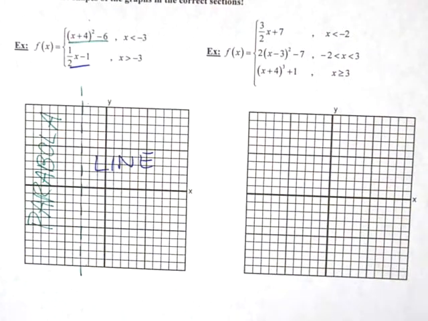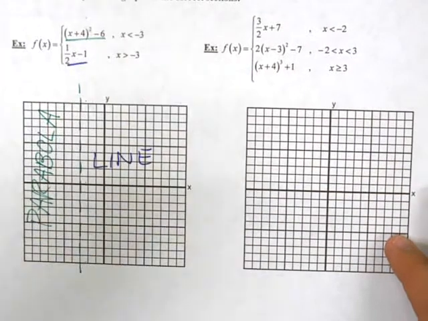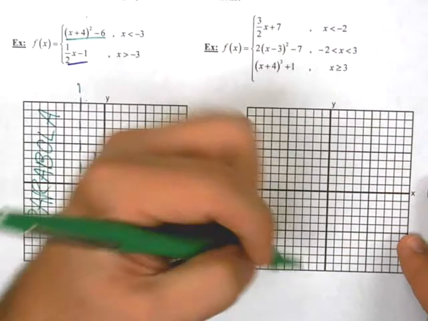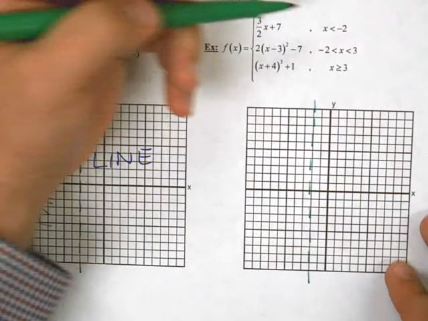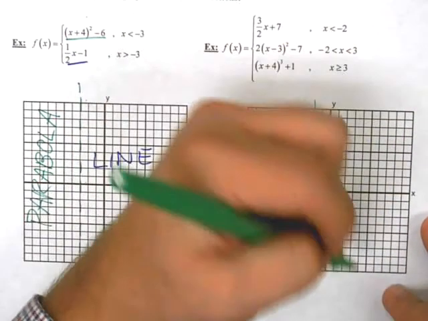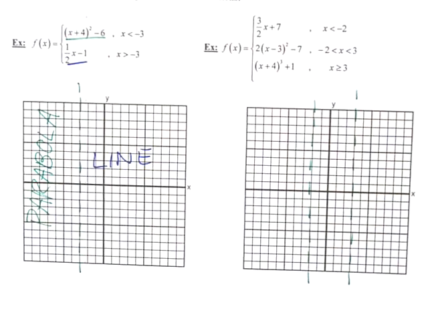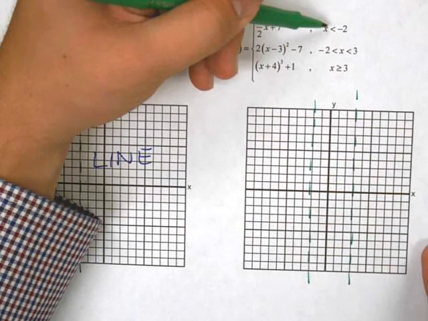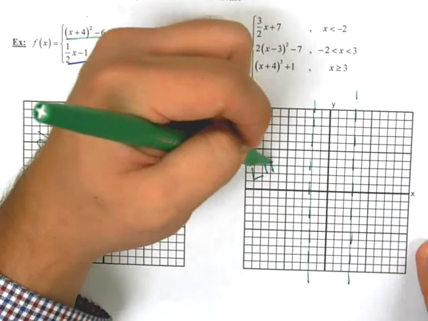Alright, last one before we finish up. Okay, I have 3 pieces now, so I'm actually going to have 2 boundaries, it looks like. I'm going to have a boundary at -2, so I make that boundary. And I have another boundary, it looks like at 3, so I'm going to make this boundary. Alright, now we just have to do some investigating. The leftmost, or the first piece, where x is less than -2, looks to be linear, so this will be a line.